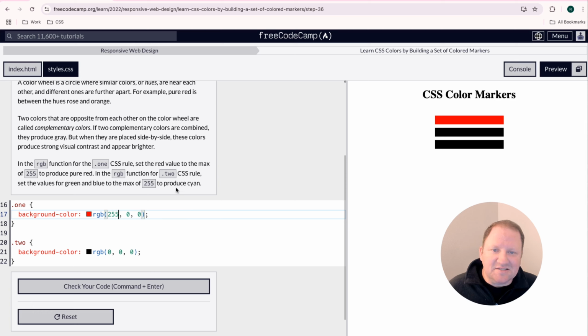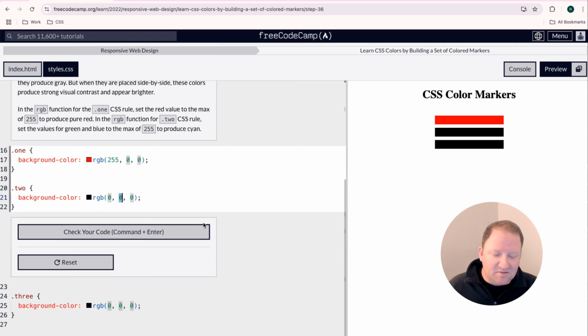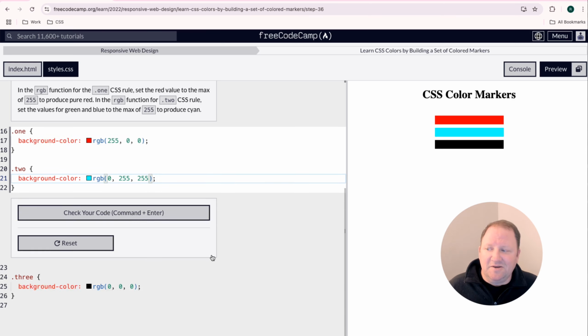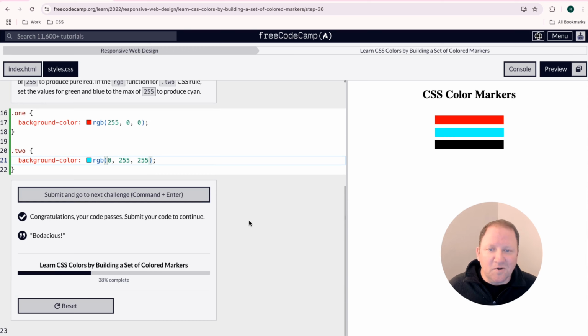Next, it says, hey, on the part 2 here, we want to have cyan, and we're going to max out both the blue and the green. So come down here, we're going to max out the green. We're also going to max out the blue. And so that will give us our cyan. Let's go ahead and check our code. Congratulations. Hopefully that's the last time we're changing these.